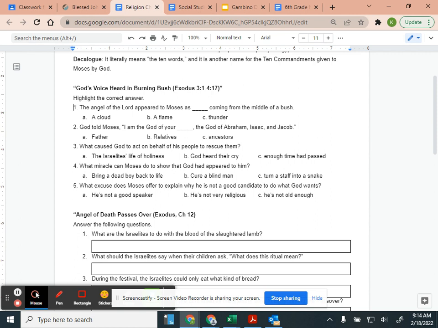What happened, Scarlett? Oh, you're still going to go. You're not getting out of it, but your brother Aaron is going to help you. He's an eloquent speaker. You're not getting out of it, Moses. So you're my chosen one to go do this. So no matter what excuse Moses came up with, God gave him an answer.